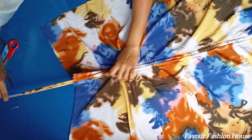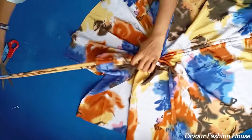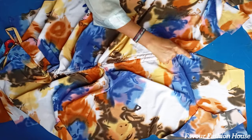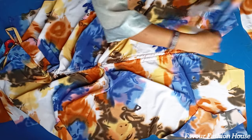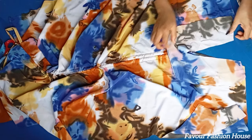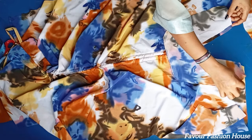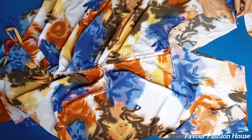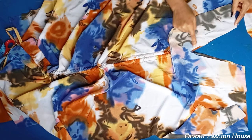After doing that, you can see how it's all coming together. I'm going to stitch it the way indicated so it can move freely. I'll use my facing to stitch it and turn it to the right side — joining my front facing together, stitching it, turning it, top stitching it, and using hemming gum to hem it down.